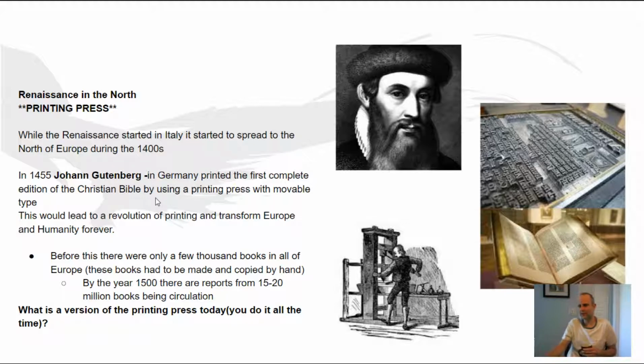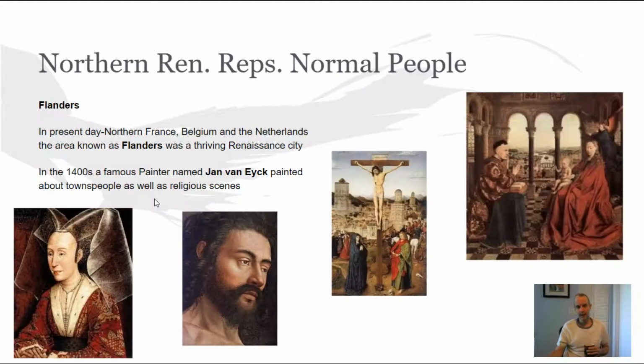Gutenberg helps facilitate the Northern Renaissance as knowledge spreads, because you can't go to Florence every time you want to go see something, right, or read something. But now the knowledge of Florence is circulating throughout Europe, and that's also the idea. You can see a difference in painting subject matter, that not only are the words going throughout the rest of the world, but the art, the subject matter, is changing.